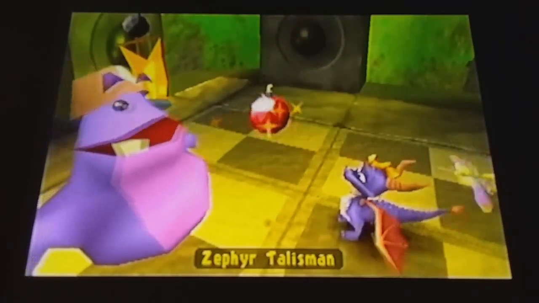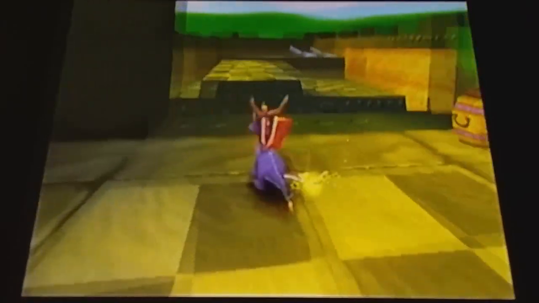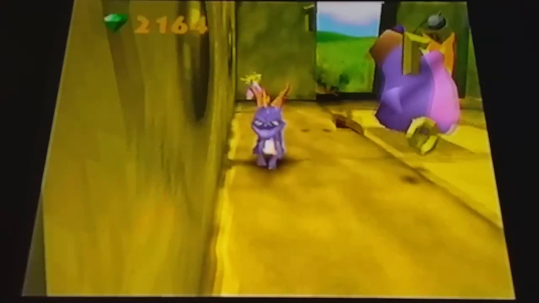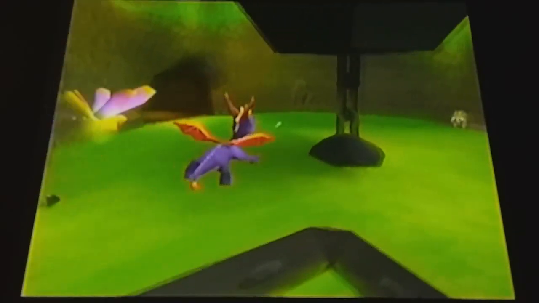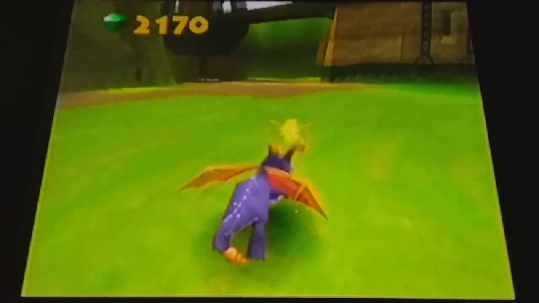Zephyr talisman. It's a bomb. Nice. Alright, but we're not ready to leave yet. We gotta do some challenges here. How many orbs are there? Oh my god. Four orbs. Alright, let's see what we got. Gotta get all these gems, these orbs here.